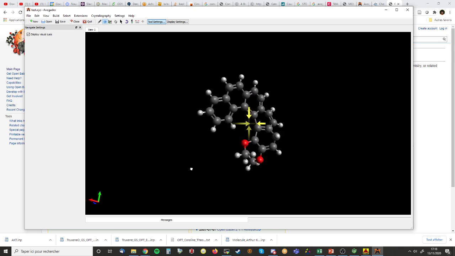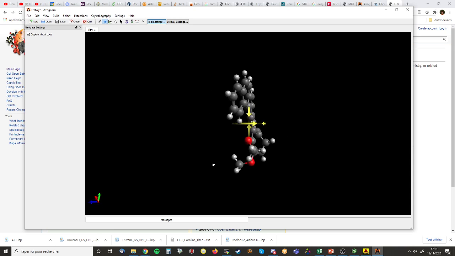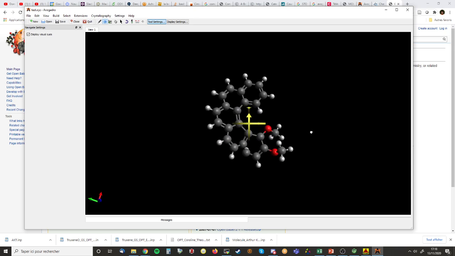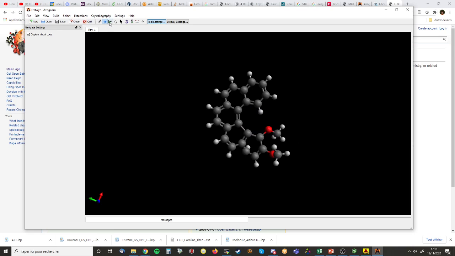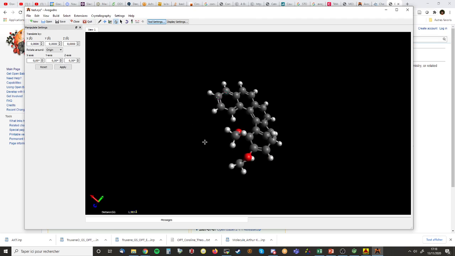So you see the generation of the 3D is okay. What is the distance? Do we have a measure? 1.3. Okay, so distances are correct, except one atom that is quite strange. Is this atom?